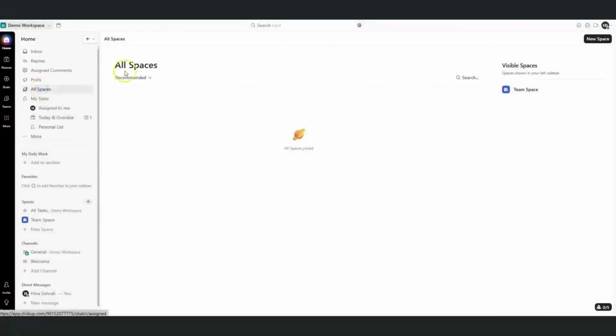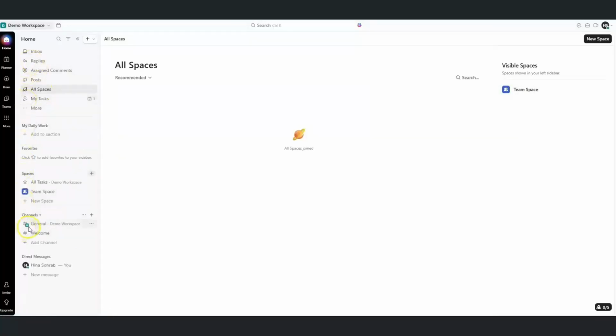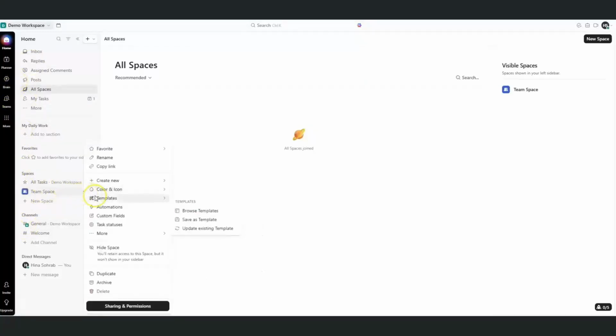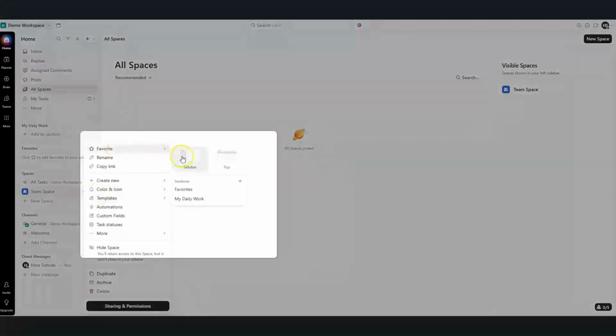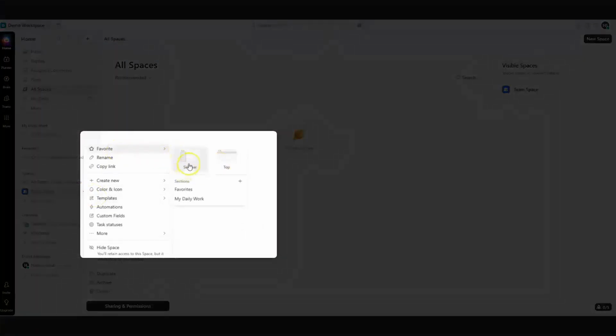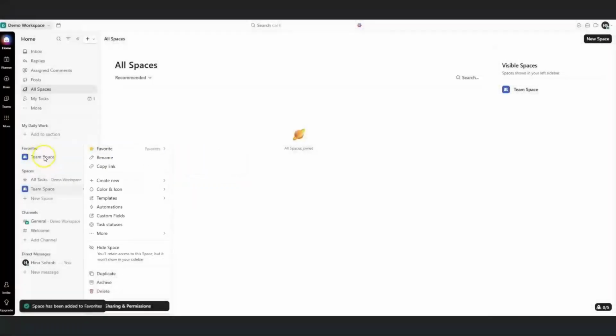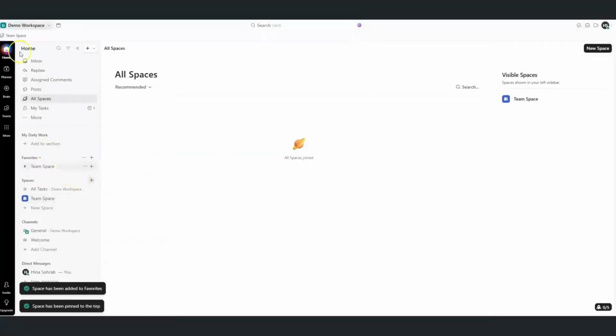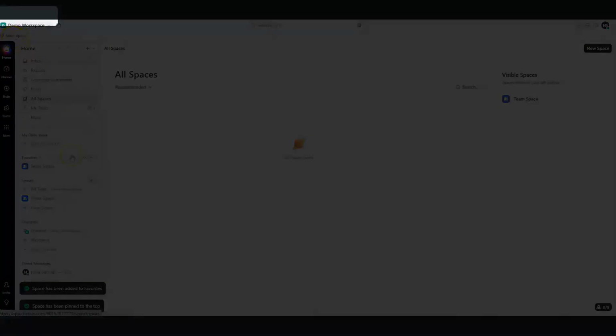Now you can have your spaces right from the home. You can see all your visible spaces appear on the right in the Spaces dedicated section, and you can also favorite them so that they start appearing in the favorites. This becomes handy when you have a lot of spaces and you work in a dedicated one. Sidebar will have them appear on the sidebar, and the top one will show on the top. So I have done sidebar and it's appearing under the favorites, and when I do top, you can see that they are appearing right at the top. You can also unfavorite them, unpin them.